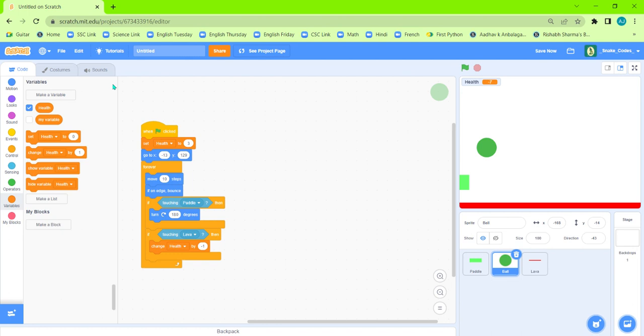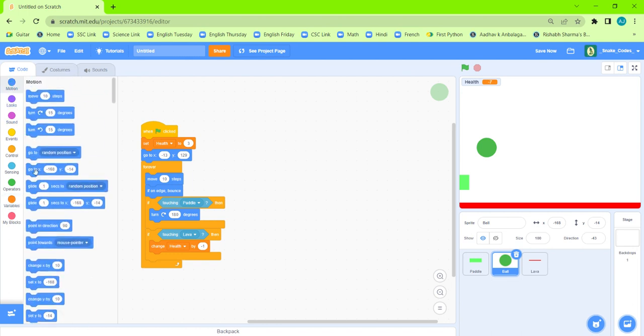So to change that, just bring out another go to XY, get it after this, and in the X write what you wrote above here. So for me it's -13 and Y 129. Right. So now it hits the lava and spawns again from the top. So that way only 1 point gets deducted.